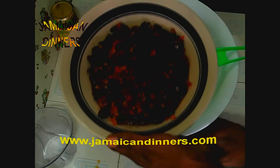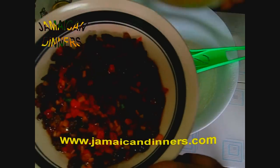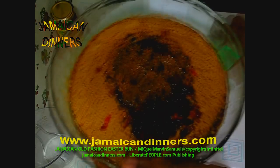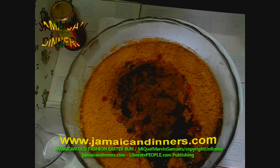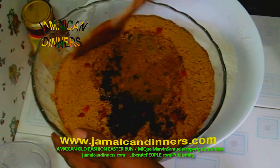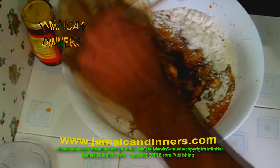These are raisins. If you want, you can just add it to this just to make one big mix. But you could just throw it in there anyways. Alright, now the egg, just pour this into this.